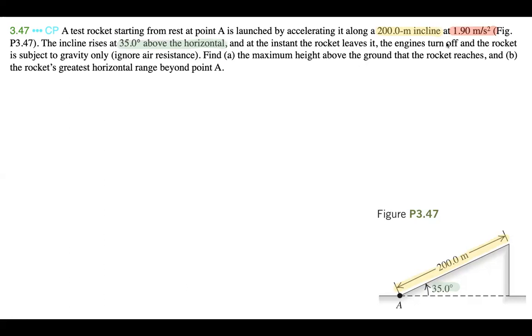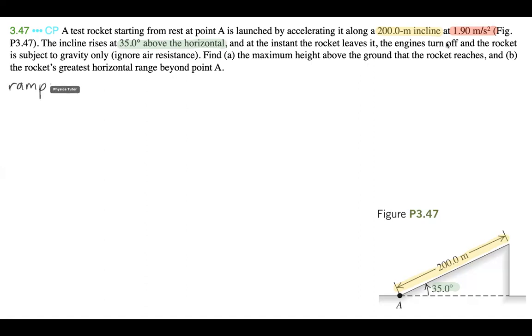So now that we have that, we can write down all of our knowns. Let's start with the y component. We can actually do two things in this situation. We have to remember that in this problem, we have two sort of different dynamics going on from bottom to top. On this ramp, we have separate information going on, and then we have different parameters as soon as we leave the ramp. So we can do x and y for the ramp, and then x and y once we leave the ramp.